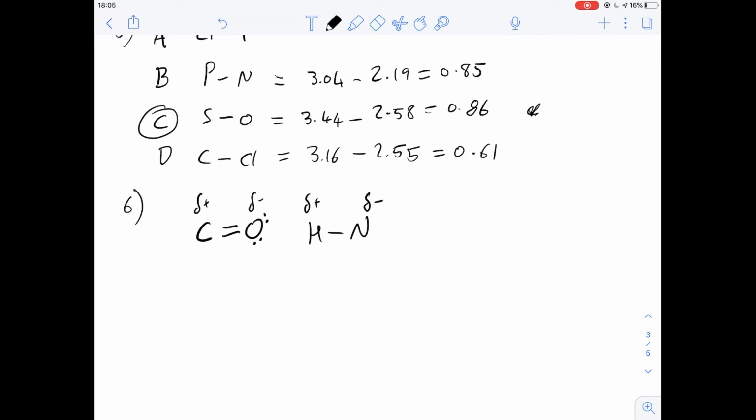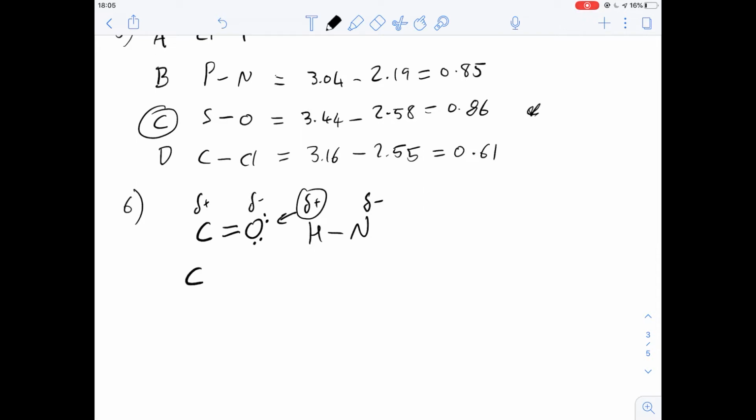There are lone pairs of electrons on the oxygen. And because the oxygen overall is quite negative now with these lone pairs of electrons too, this positive charge will be attracted to it. That means that the hydrogen atom in one bond will be attracted to the oxygen atom in the other. And we can see here it is literally just because of the difference in electronegativities. You get this attraction between the hydrogen and the oxygen. So that means that the answer for this one is going to be C.